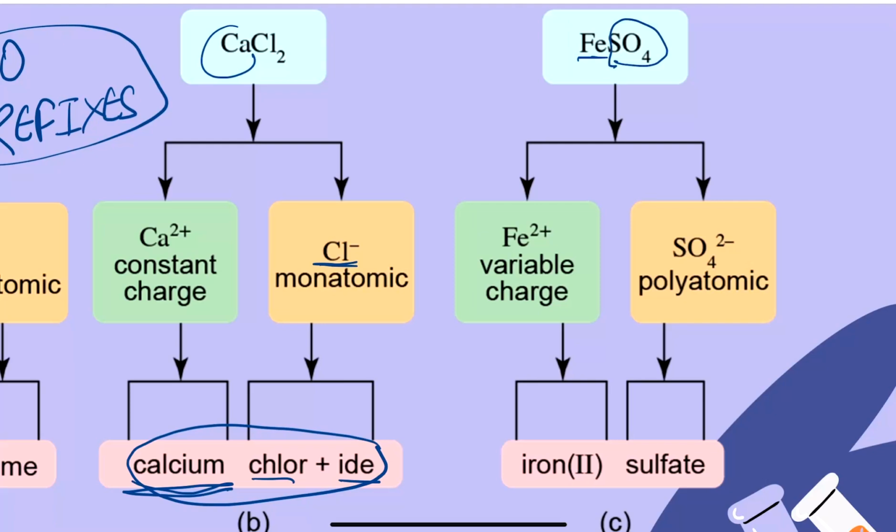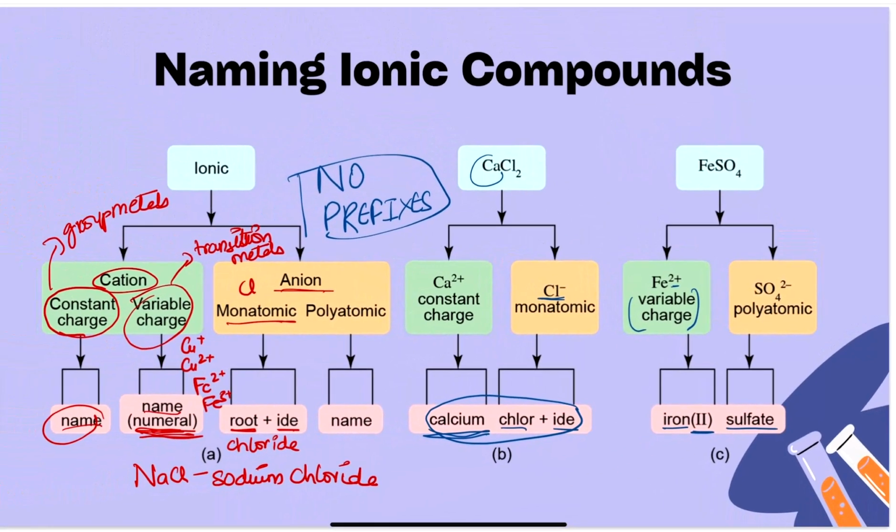So these are your polyatomic ions. Polyatomic ions, you need to know their charges and their names. Okay, so I have iron and sulfate. Now iron, remember I said, can have variable charges. It can be Fe2+ and Fe3+. So here what changes is I write iron and I specify the valency in the brackets. So this is 2, a Roman numeral 2. And then I write sulfate. So this is how you would name ionic compounds.